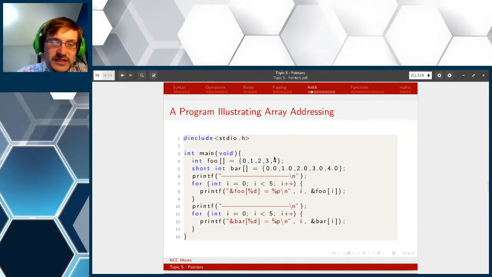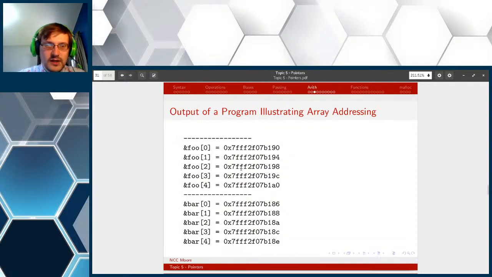Okay. So what this guy is doing is it's going through each element in both of these arrays and printing what the pointer is for each index. So this is interesting.